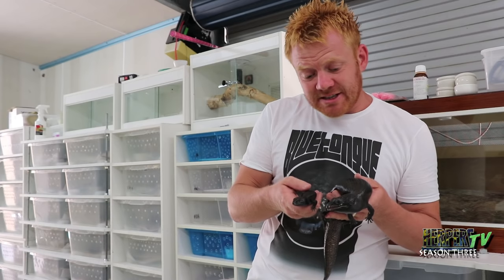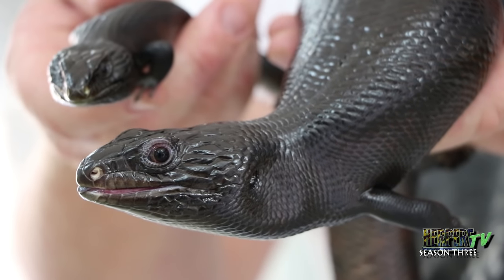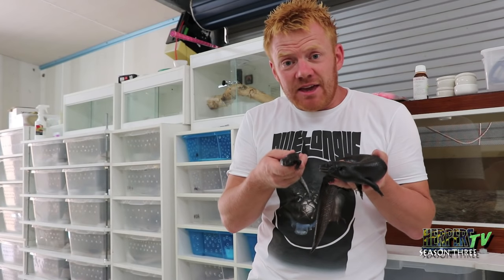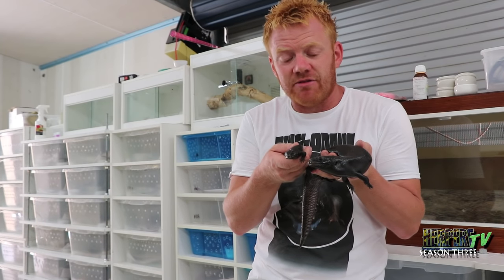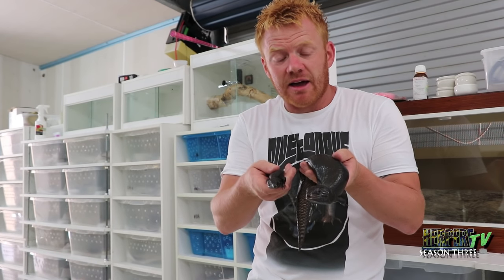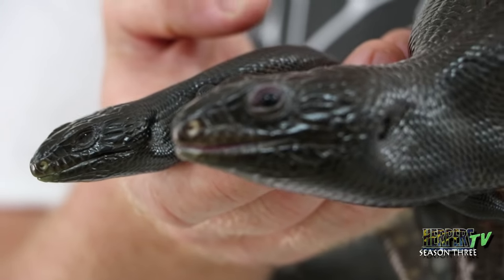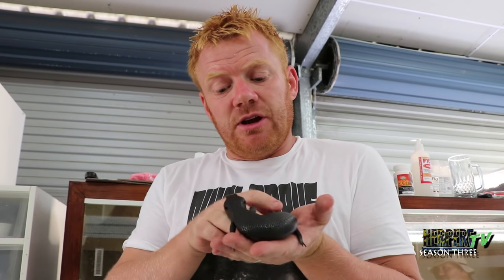Here we have what is basically the jealousy of the world — the hypermelanistic blue tongue. Everybody wants these guys, whether in Australia or around the world. The requests I get for these animals would be in double figures every week, and even here in Australia at the $500 mark I've sold out within the first few weeks of breeding season. This is an incomplete dominant mutation — you've got visual hets and the super form is literally jet black. The origin is from New South Wales, found by Dr. Rick Shine, passed on to Peter Harlow who proved them out with the help of Snake Ranch.